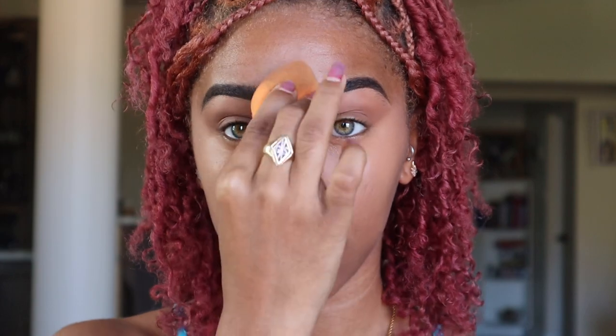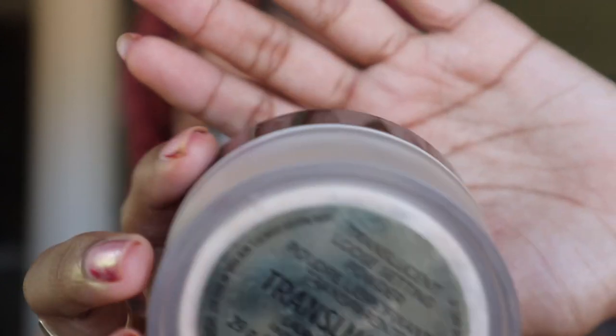We want to look like we're not lacking sleep and getting over eight hours every night — which we don't, but you know. Blend it up. After finishing the concealer, take any excess and conceal the nose, dragging it up to the forehead. Then take a sponge and my translucent powder from Fenty Beauty, and set our concealer.